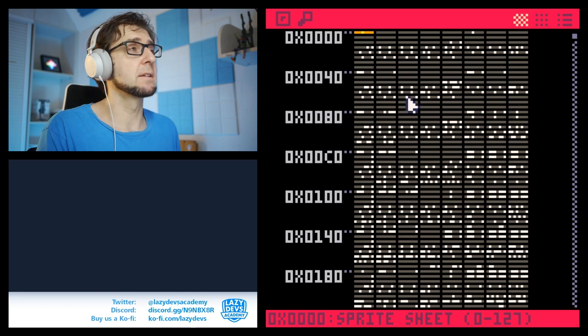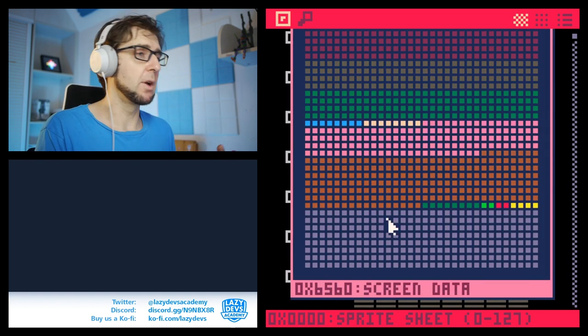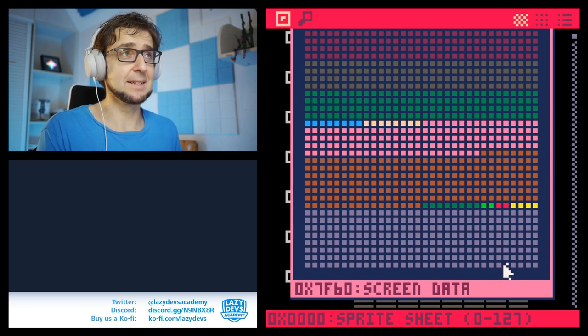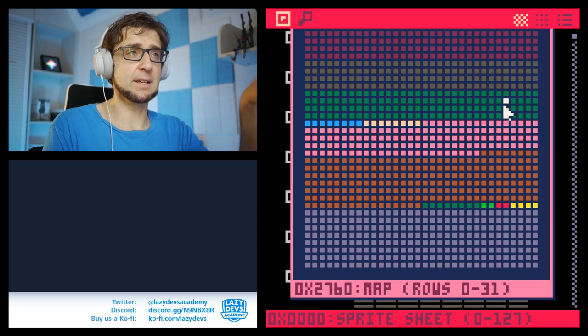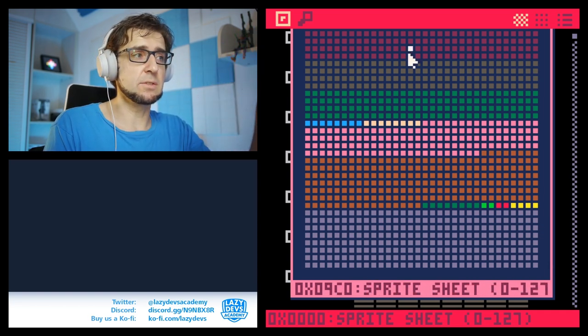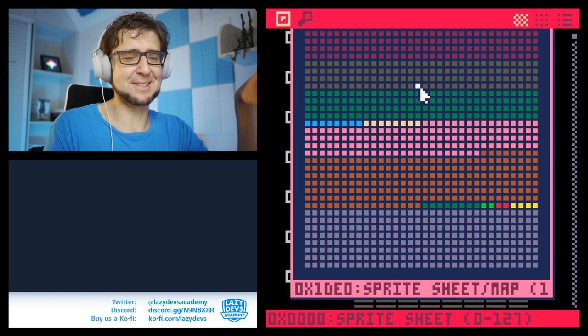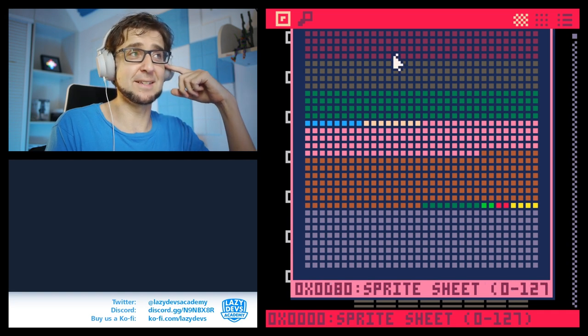In fact, I have a little tool here, a map tool, that shows us a map of the entire memory of PICO-8. This is taken from the Wiki. There's a Wiki article I will show in a second that defines what the different areas of the memory are. I'm going to discuss each individual block a little bit, but each individual block is 32 bytes. We're going to discuss what bytes are in a second.